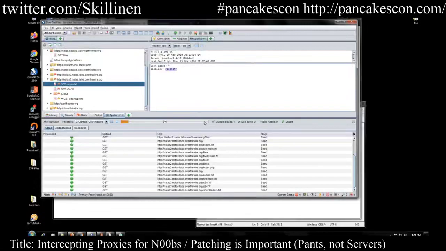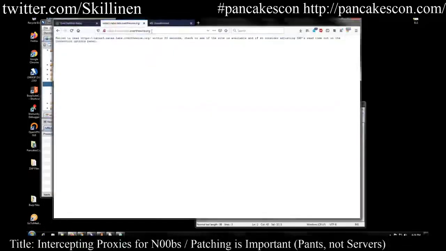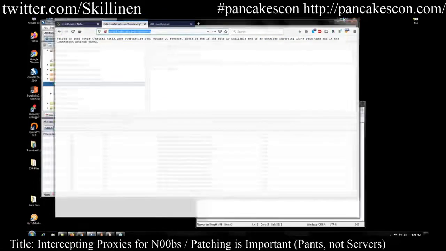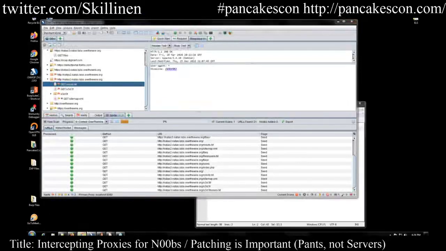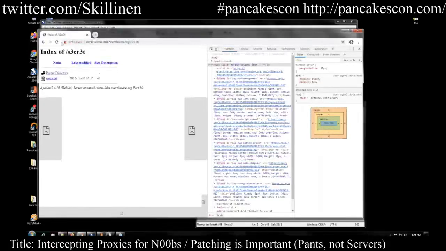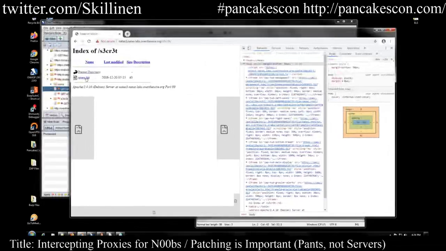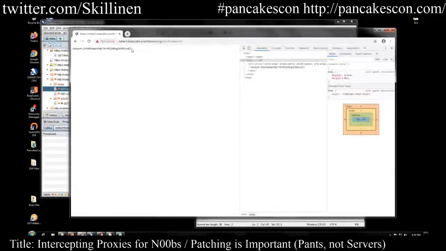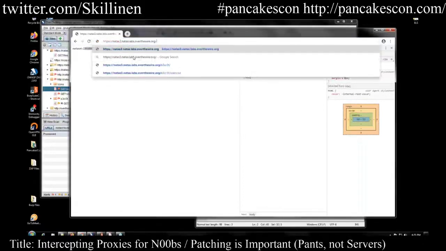And here we have something called secret. Clearly this is extremely secret because it has had its E's replaced with numbers 3. Let's actually put that in our browser, see what we can find. So we have something called users.txt. And in fact, there's our password. So I'm going to grab that one, move us on to Natas4, and remember to take off that directory and file as I go.